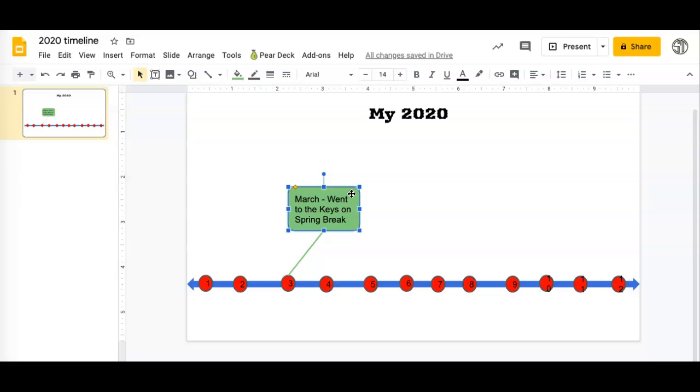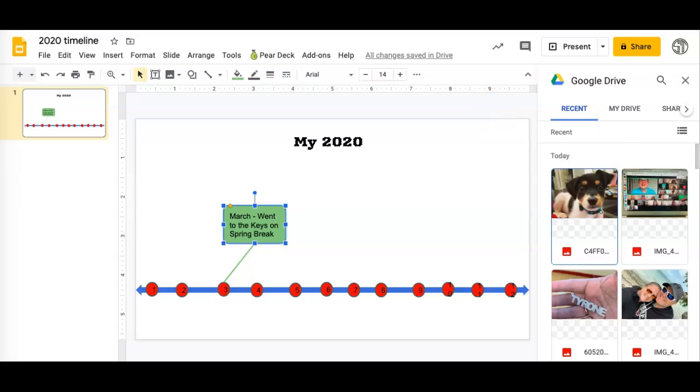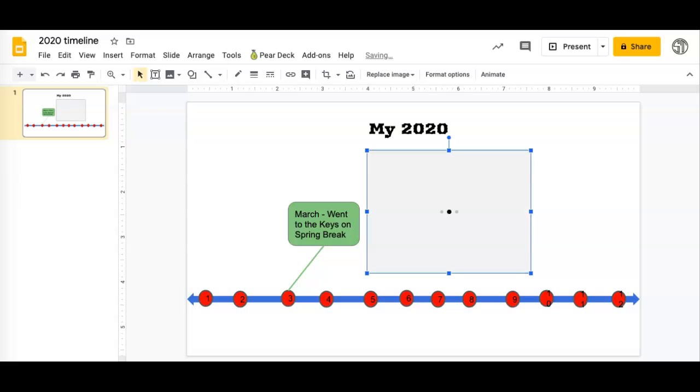And I want to add a picture of my trip to the Keys, so I'm going to insert image. You can search the web. I happen to have some pictures in my drive that I want to include. Here's a picture of me and my husband at the Keys, and it's going to be pretty big. Way too big for what I need.